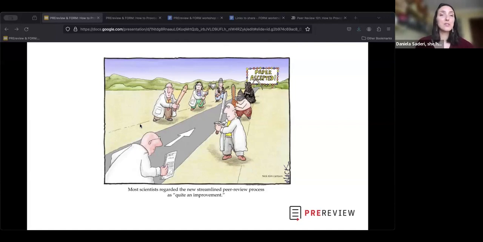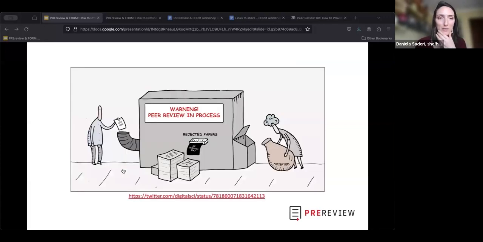And so here, there are a lot of the issues that we try to tackle in pre-review nested in this image. So that's why we like to propose it at the beginning. And another big issue that people find with peer review is that it's a black box. It's something you just don't know much about. I'm just going to submit this, close my eyes, and hope that something comes out at the end. And so with pre-review, what we're trying to do with open peer review is really to peel off those layers of opaqueness and add transparency to the process. And preprint peer review allows us to do that. And we'll share a little bit more about that at the end on how we do it.